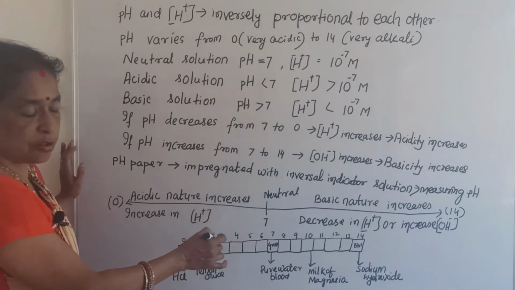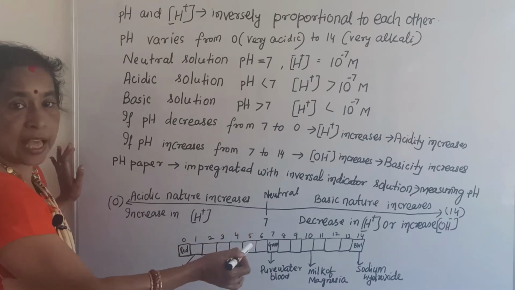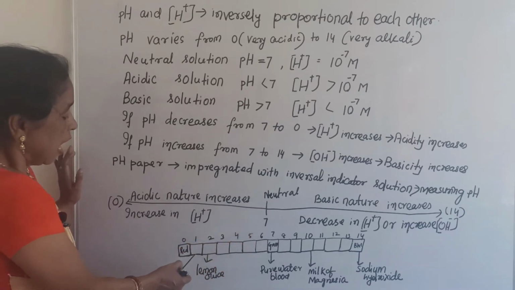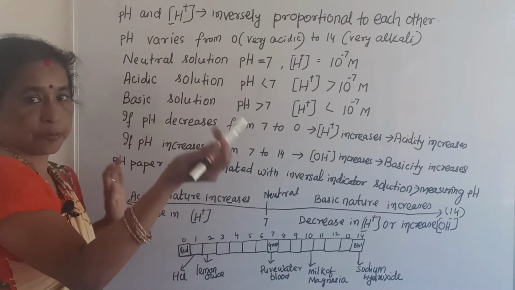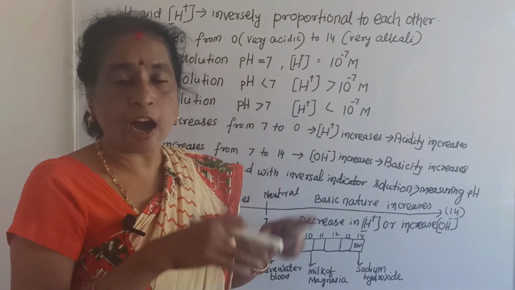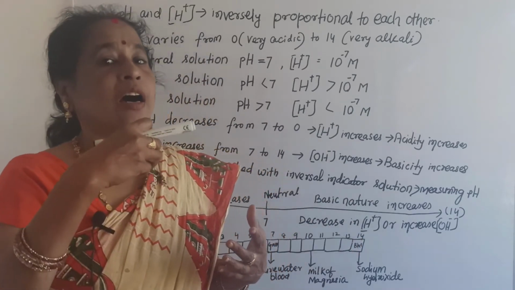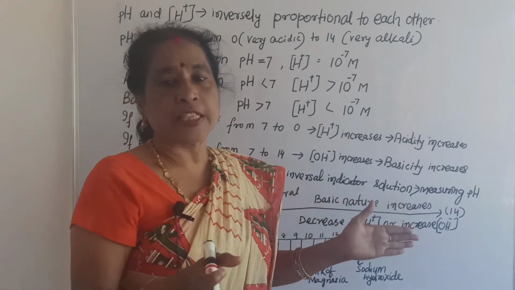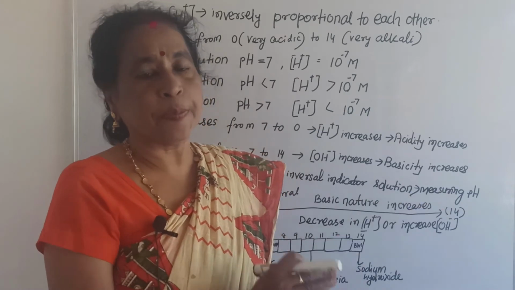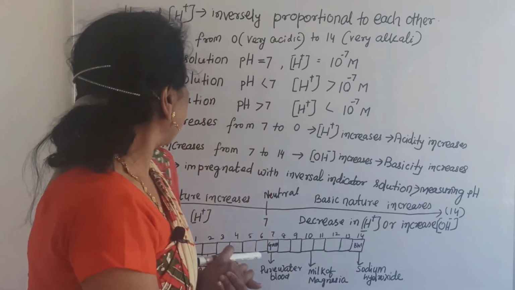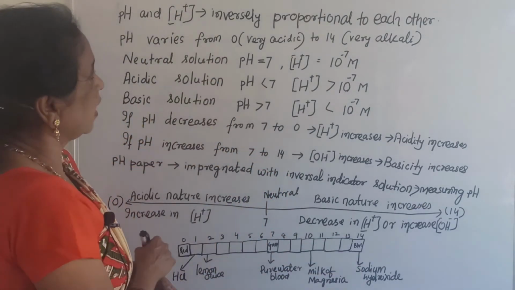You can see in your chemistry lab, with the coordination of the teacher, what the pH paper is, what the pH measuring scale is, and how you can dip it in a particular solution, whether it is acidic, neutral or basic, then you check the color from the pH measuring scale. And I hope this is clear.